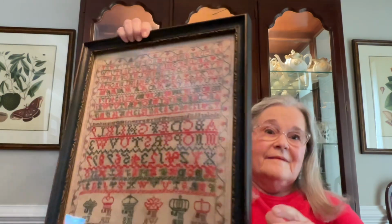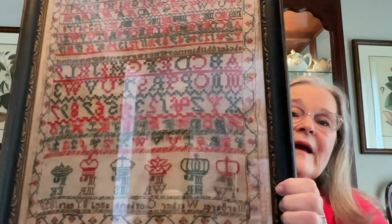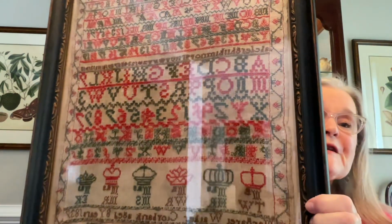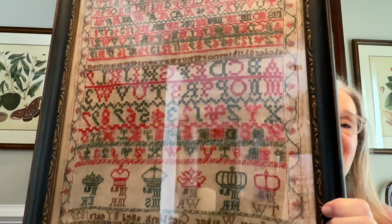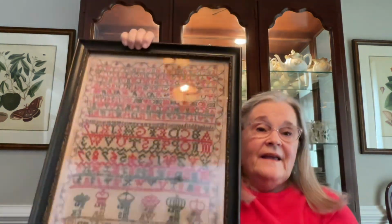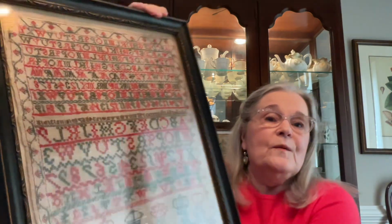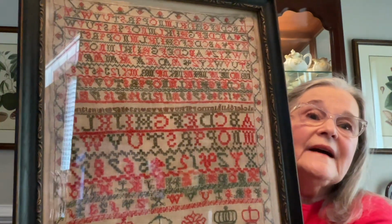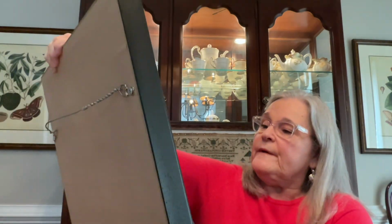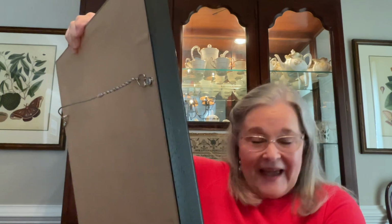So let me show you Margaret again. There she is. See the family initials? I'm not sure all of them are family, but the first two are her parents, William and Helen. And then the simplicity of the design, but as you look more closely, you see that this 8-year-old little girl was learning complex stitches as she did this very simple looking sampler on an uneven weave rucksack-like material. So that is one Scottish sampler.